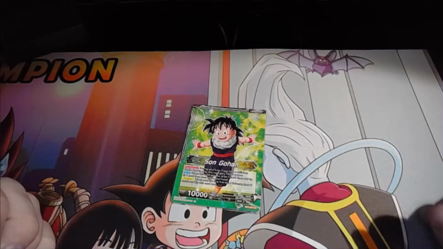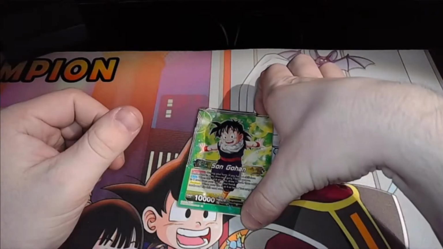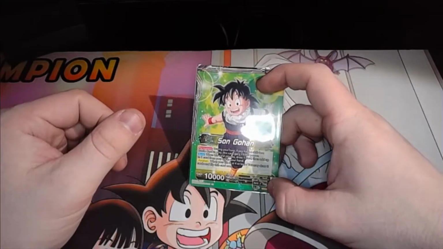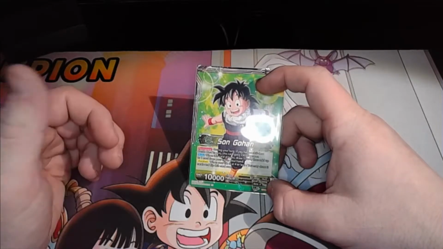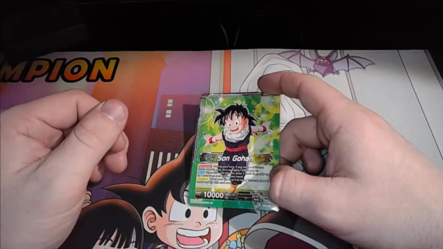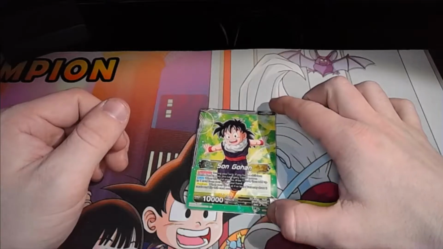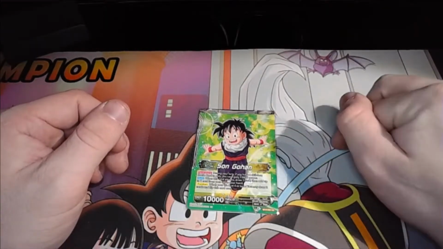So for those of you who don't know what the leader does, on the front side, his permanent says during your turn, if you have a skillless battle card in play, this card gains plus 5k power. That never comes up, ever. We never usually play a skillless battle card that early. It never happens. And then auto, when this card attacks, you draw one, and then you add up to one card from your life to your hand.